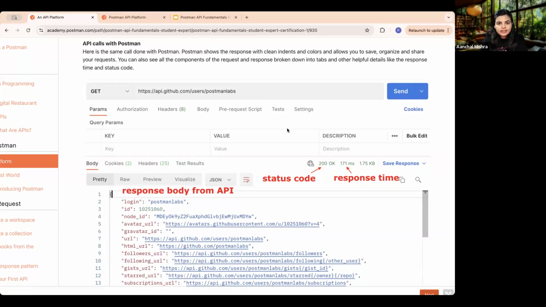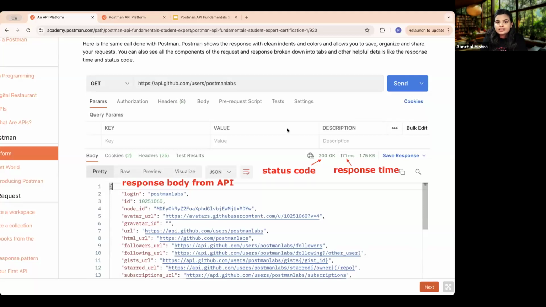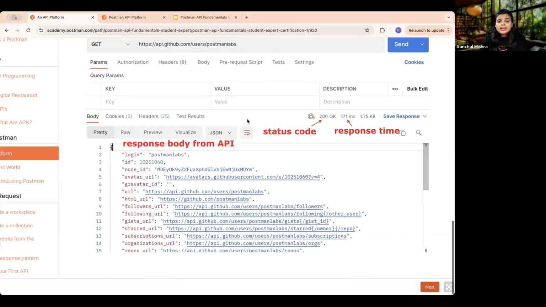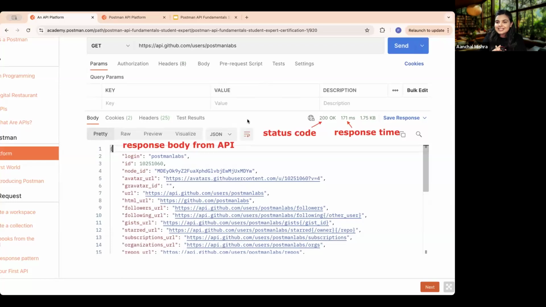Now, the moment I look at this, even as a first time user, this looks so much better to me, right? I can actually abstract all the required information. I can get an idea about what exactly is happening in this call, what I'm getting as a response, what is the status code, what exactly is the response body that I have received after sending this request, and all of that, right?